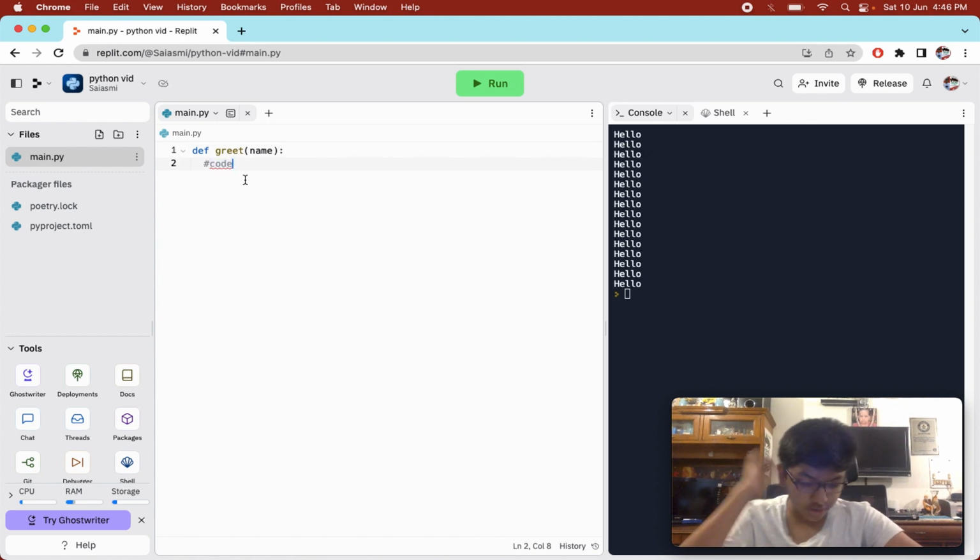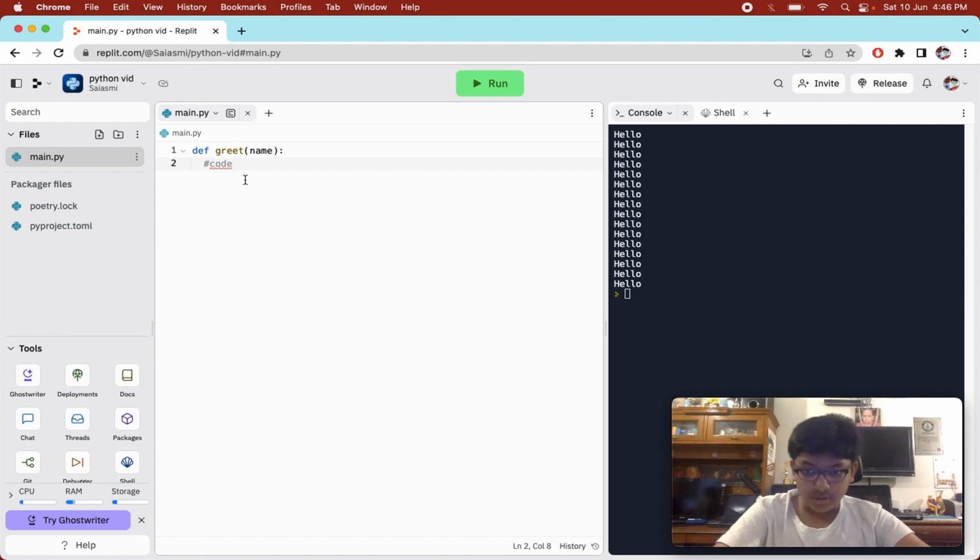Then we have the return value. A function may or may not return a value. Okay, so I think they will explain you the return value. Okay, no, they are not explaining you the return value, but this is for your understanding purposes. You should know what exactly the return value is.